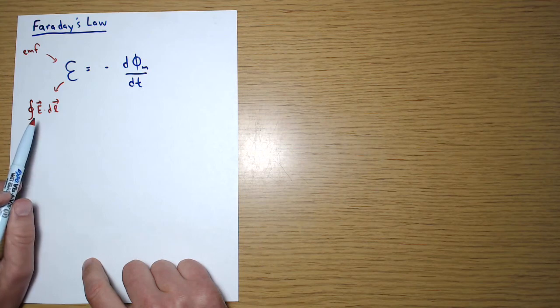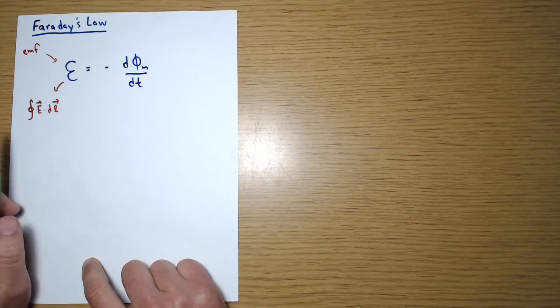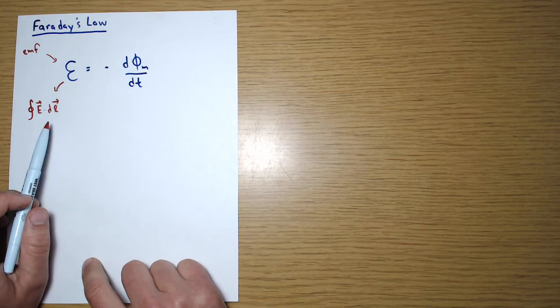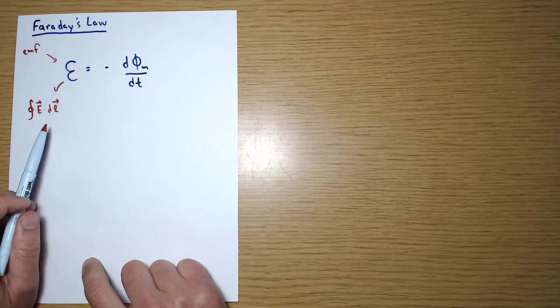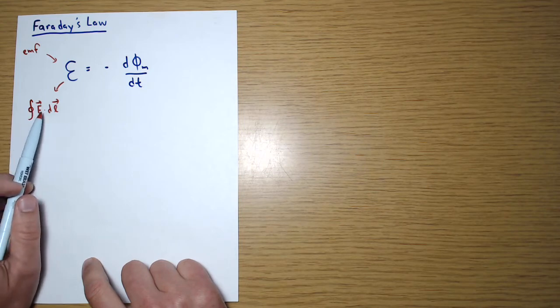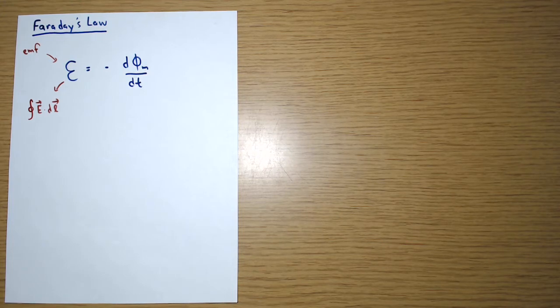And it has the exact same effect in what it does, although there's no actual battery that is setting up this voltage. You can think of this as a voltage around a closed loop. Now, in one sense, this does seem to violate Kirchhoff's loop rule, which says the total change in voltage around a loop is equal to 0. That's true when the electric field sources are charges. But here, the source of the electric field is not a charge. It's a changing magnetic field. So you can have this voltage present, or this EMF present, even when there are no source charges.